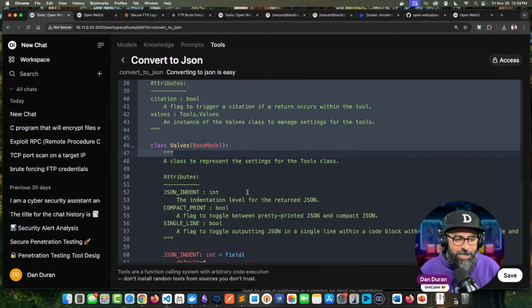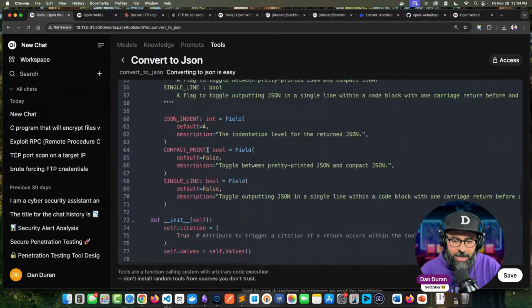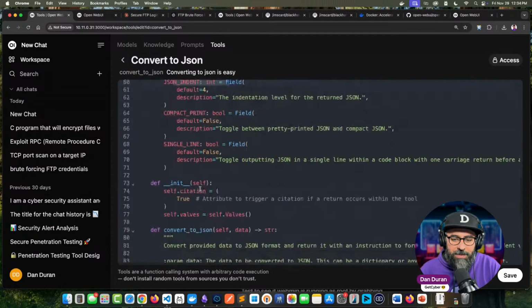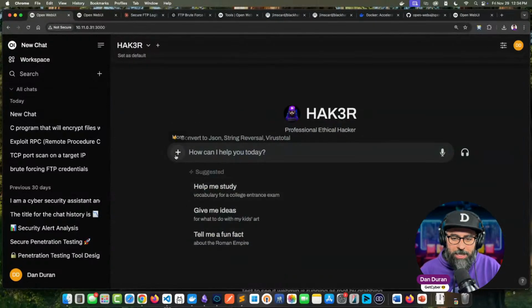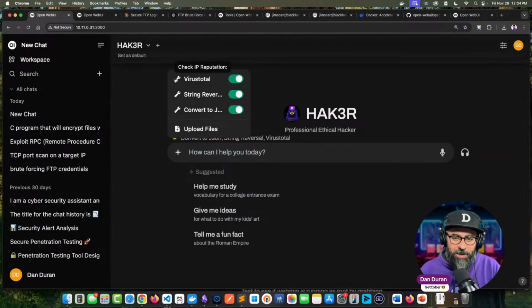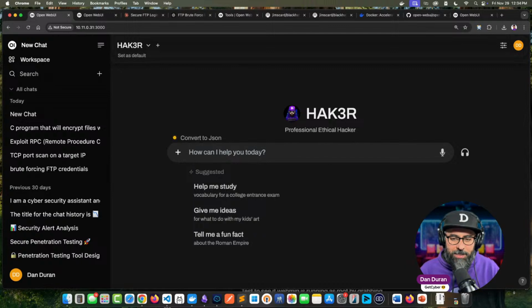Because when you're converting into JSON, there's so many ways you can convert into JSON, so many formats. You can add your own format that you want, right? So how many indentation you want, all of that stuff is already pre-populated for you. So when you go to your chat, you can select here the tool, so it appears here, right? So convert to JSON, for example. So I only have convert to JSON, and then I'm going to use that tool, and I'm going to tell the GPT or the model to convert it to JSON and throw in the string, and then it will automatically convert it to JSON. Just like that.